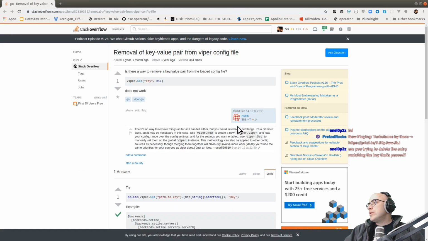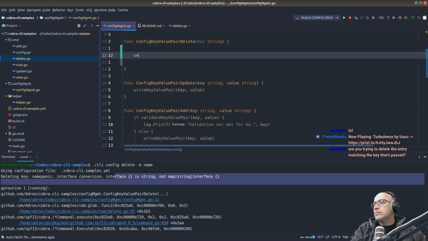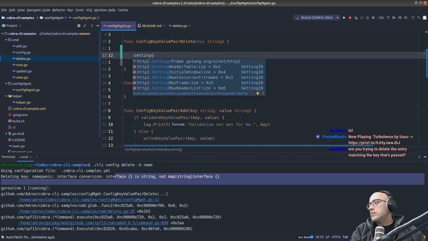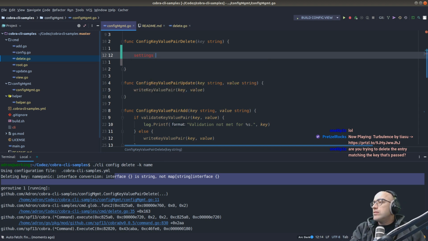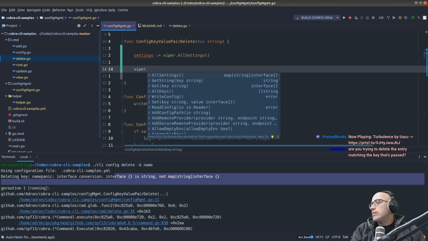Oh, maybe settings. I wonder if I can. Yeah, so I'm wondering if I can do like viper.AllSettings, right? And viper dot write config.